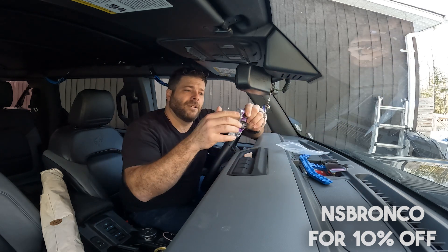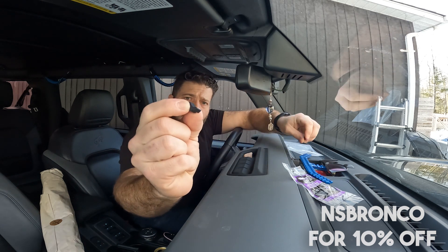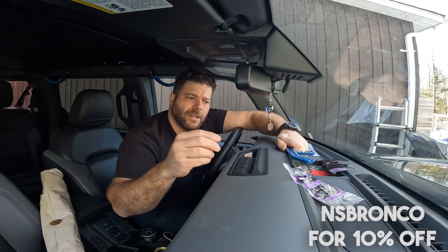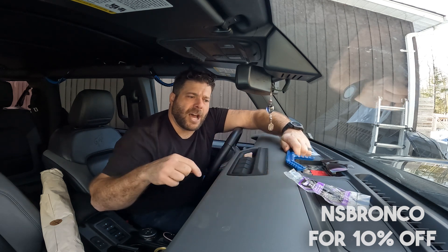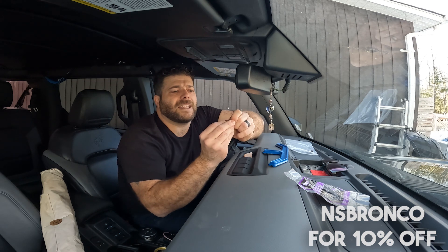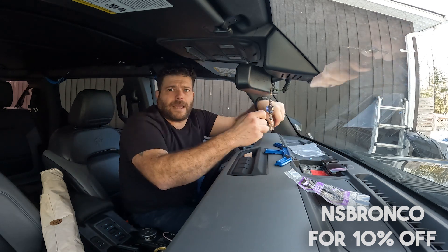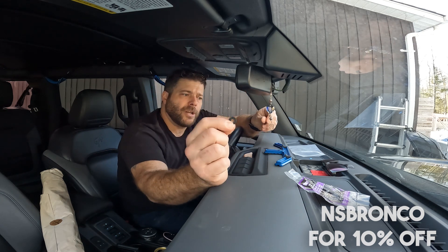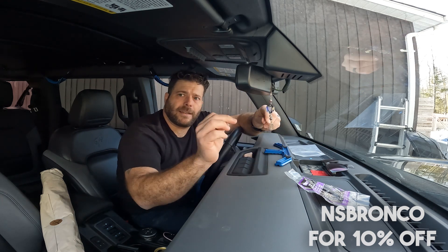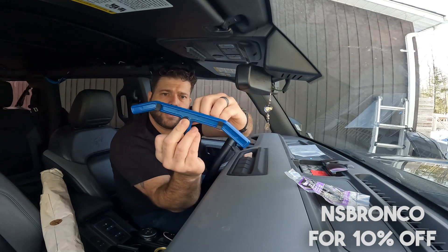You get this little Loctite bag. You also have these little stoppers — they're just little stickers that go underneath. All they do is help prevent the rail from twisting and turning; just a sticker that gives it an extra resting spot. Put one here. Then you get a little rubber washer that goes on the bottom to help sandwich it and prevent vibrations.